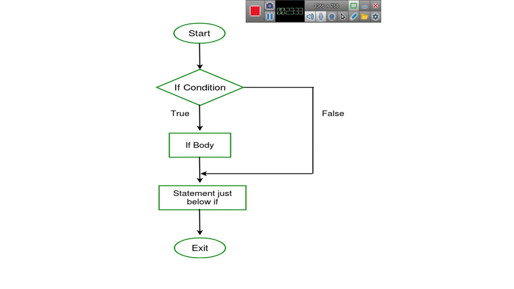If the condition is true, then the statements under if are executed. If the condition is false, it skips the if body, and the statements just below if are executed.